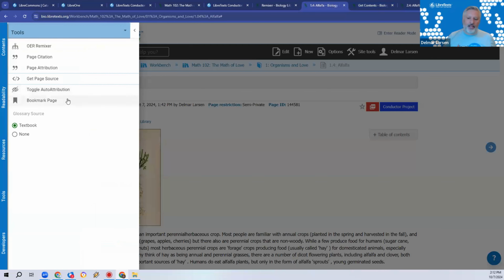And then you could bookmark the page. We are removing that because basically no one uses it. And then we have a glossary for the book. This was in the back matter. If you have the glossary, you can turn it on or off. You may not like the lines that are connected to that.